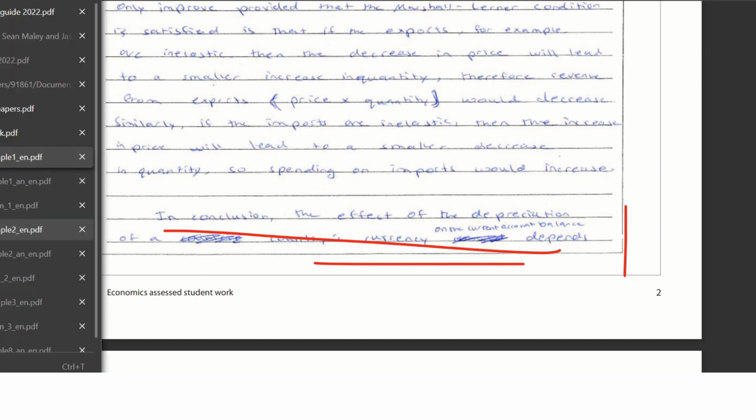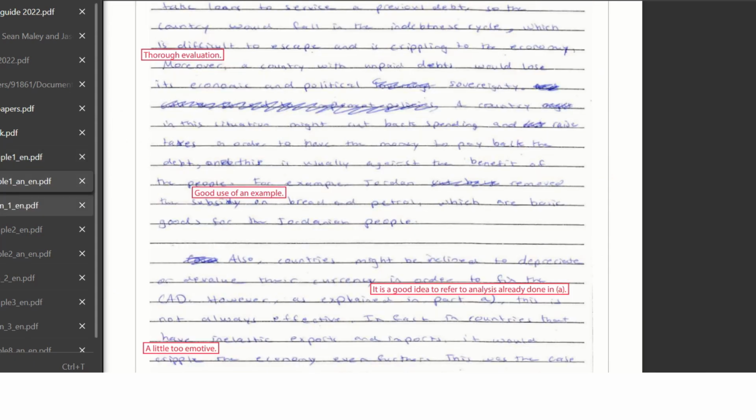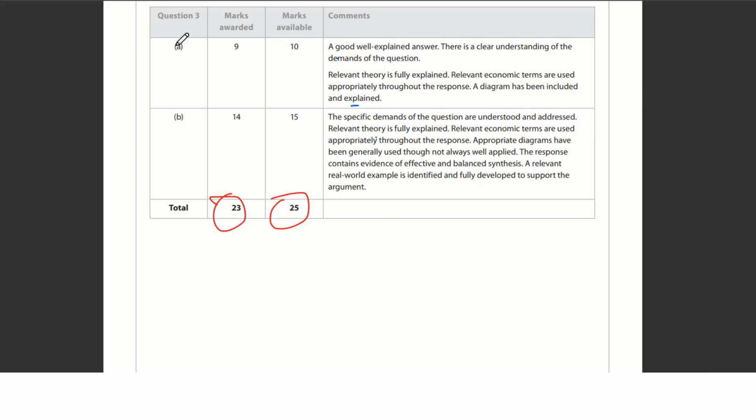And for another candidate, the examiner comment also is very good. Out of 10 marks the candidate got 9 marks for that question, and the feedback is a good, well explained answer. The examiner's feedback is that it's outstanding, but still the candidate could score 1 more mark. It is not a full 10 out of 10; there is still a possibility to score 1 more mark. Okay, so this is one thing.